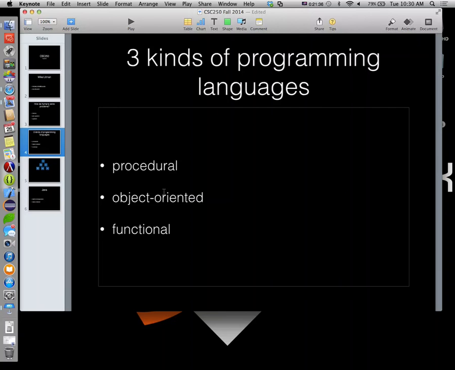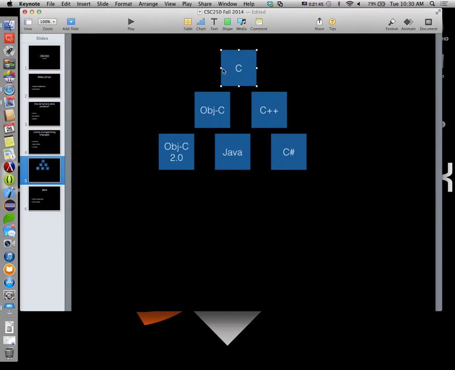Now, a good way to kind of talk about these, I usually use the example of a telephone. The procedural version of a telephone, and by the way, C, the C programming language, is a procedural language. If we were representing a telephone over here, the procedural version of that would just be a pile of wires that happen to just all connect with each other in the special way that allows it to actually function as a telephone, even though we don't look at it and think, oh, that's a phone. We look at it and say that's a pile of wires. Okay? That would be the procedural representation of a phone.